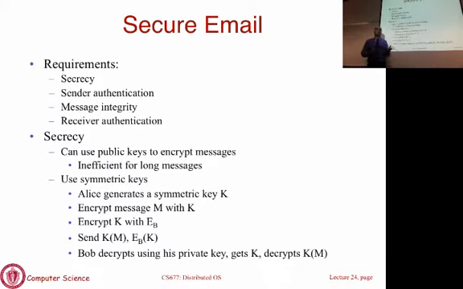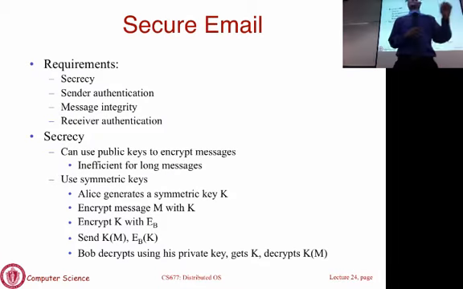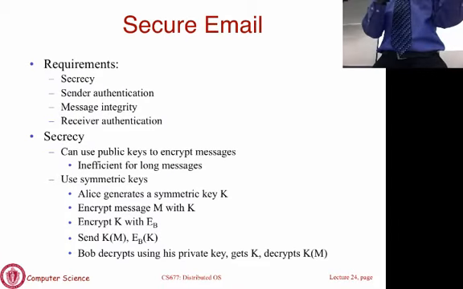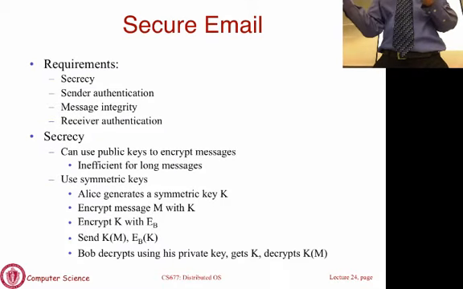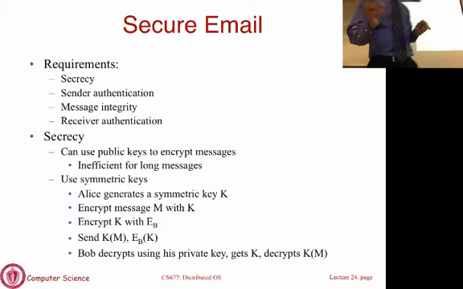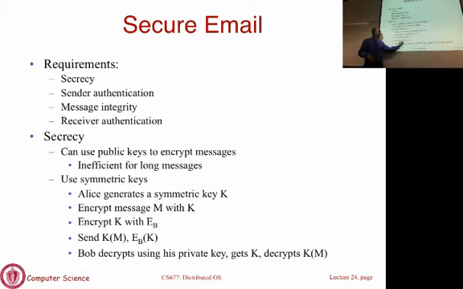Okay, is that clear? So you generate a key, and you encrypt the email with the key. Since the key has to be sent with the email, you take the key and encrypt it with Bob's public key. So now only Bob can decrypt this key. What you will then send is the encrypted form of the message, which is K of M, and the encrypted key itself, which is encrypted with Bob's public key. When Bob receives this message, Bob will use his private key to extract K, and once he has K, he will decrypt the message and extract M out of it.